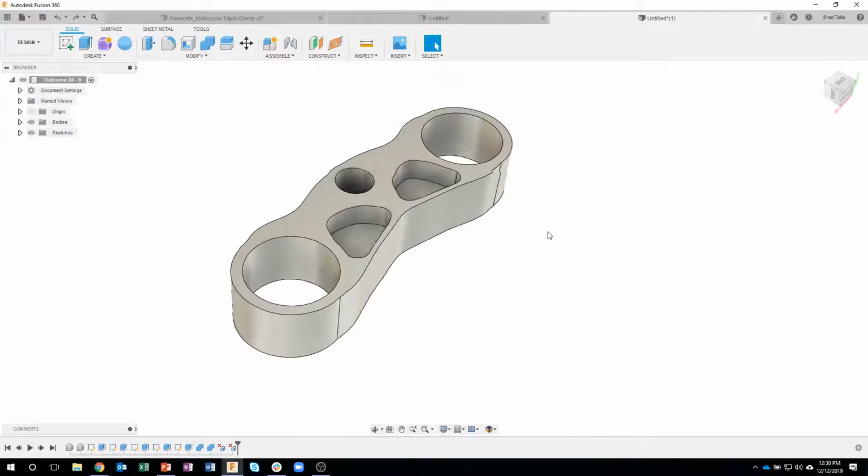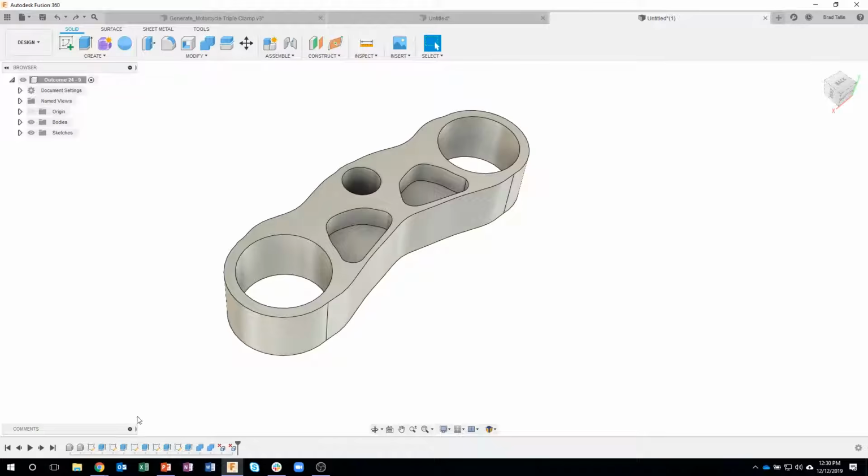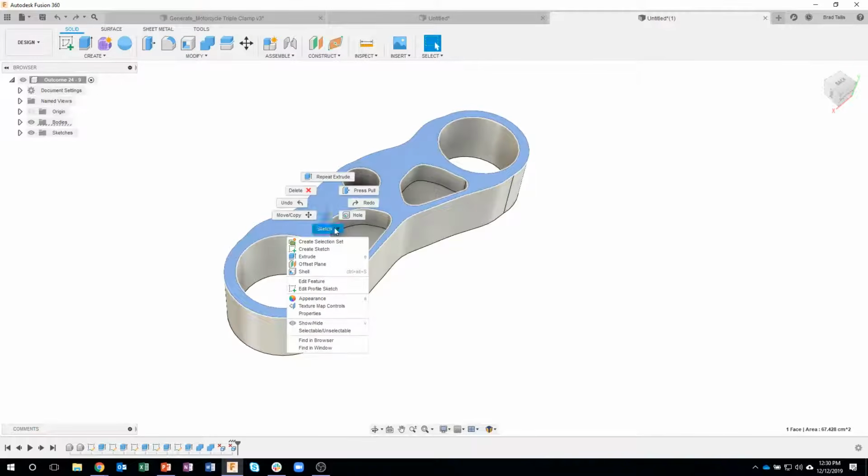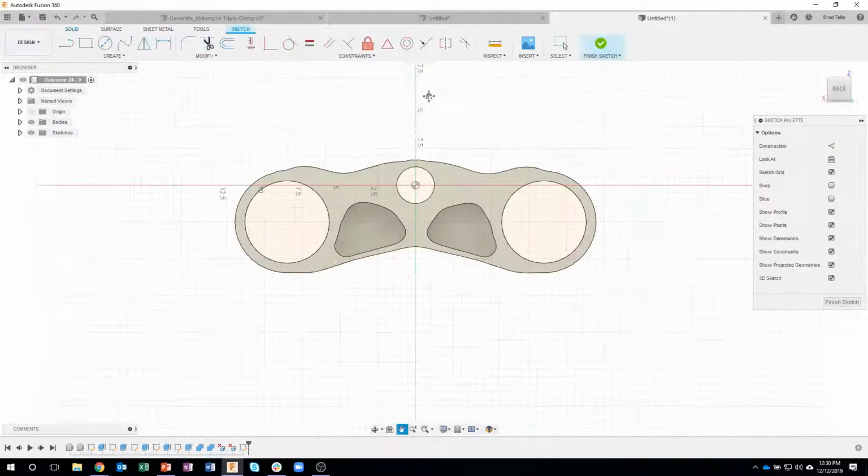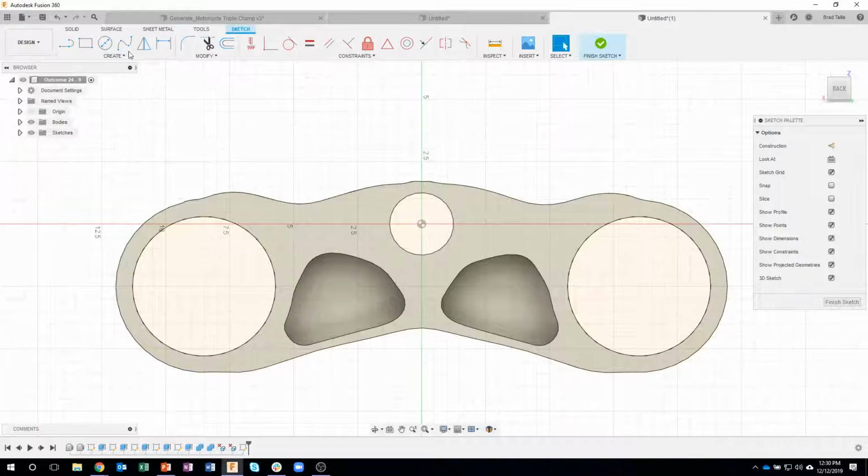I could also, I mentioned this earlier, come in and create a whole new sketch. So I'm going to say create sketch and use the spline tool. And I could come in and grab a couple of these points. All I want to do is get close. I'm not going to be too exact. Oops, need to be more exact than that. You can see how I can click on these and just trace around the model. I'm going to do this really fast just so I can get through this.